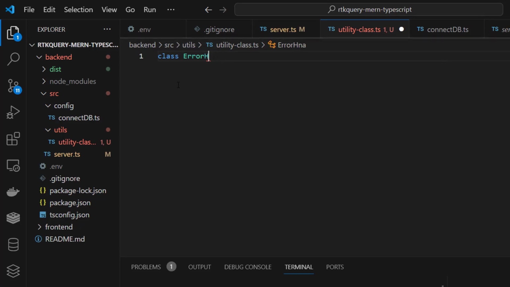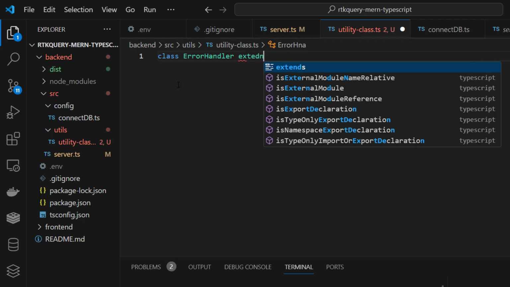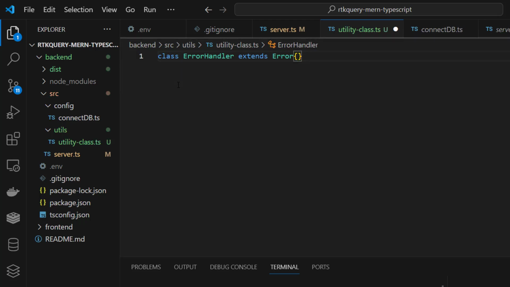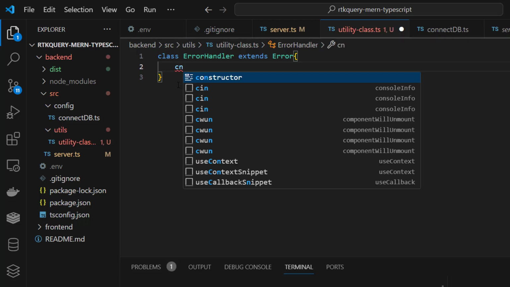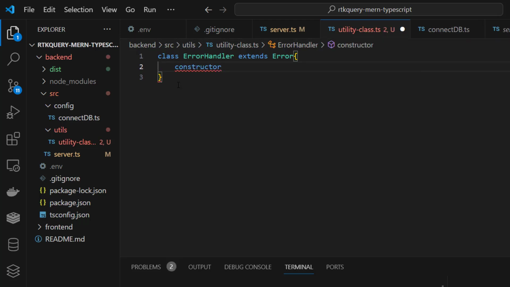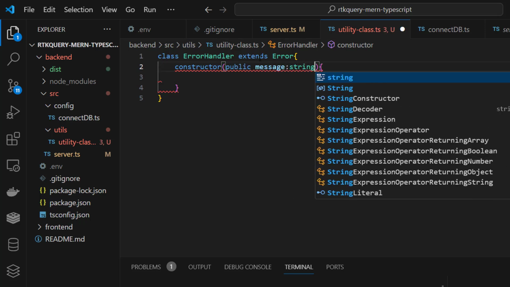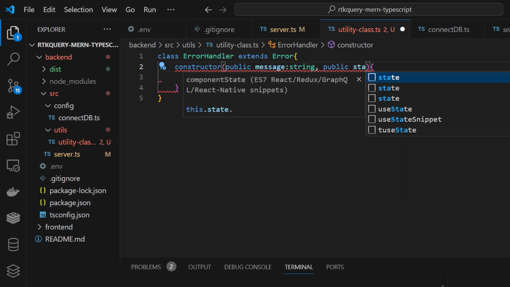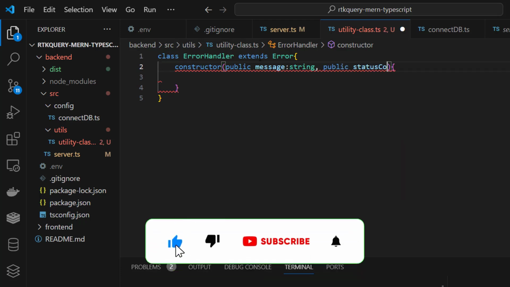Okay, so in the utility class, error handler extends Error. Constructor: public message to string, public status code number.